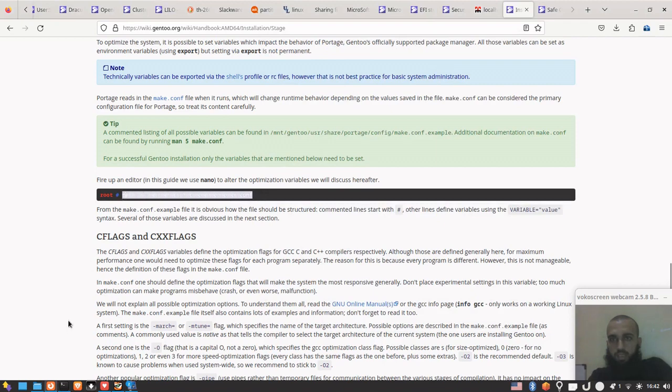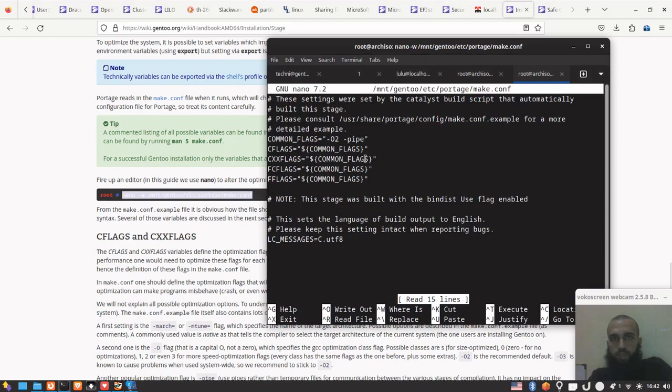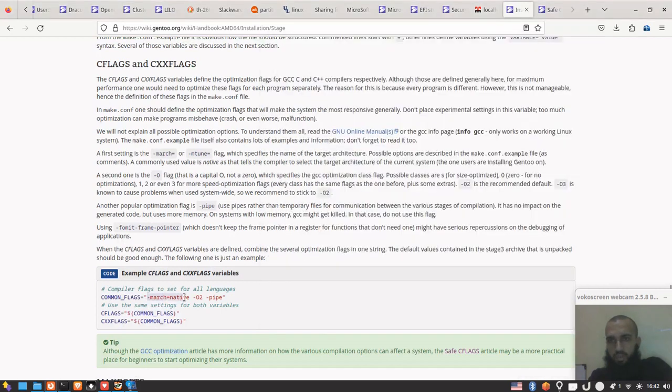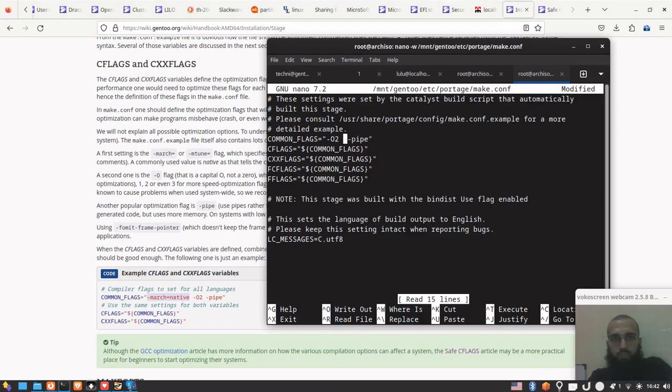The next thing is we're gonna change some stuff in our make.conf, and here we add that flag or the thing that we want to do. The SSH connection helps us install headlessly without the need for a screen, and it helps us on a machine that has a system that's already installed.